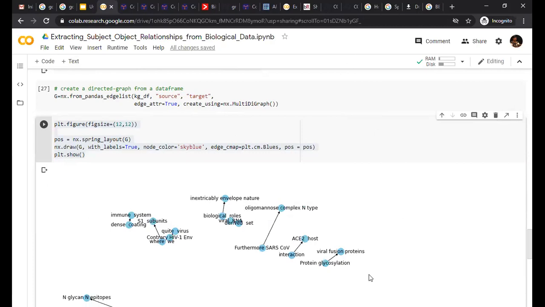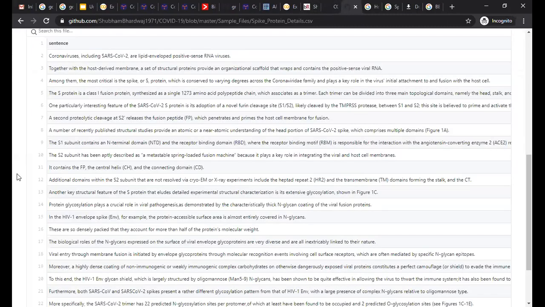Now, why is this code behaving this way? As I mentioned, the sentences over which this code is running are not simple sentences. They are complex sentences, compound sentences, sentences which have multiple clauses in them. And rather than having just a single noun as a subject or an object, these sentences have multiple clauses where you can have multiple subjects and sub-subjects and sub-objects within each clause. And it will be important for us to extract them individually.